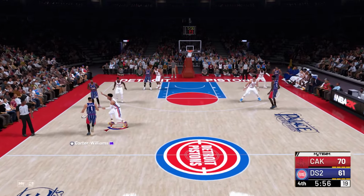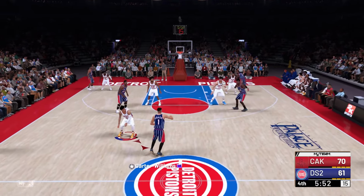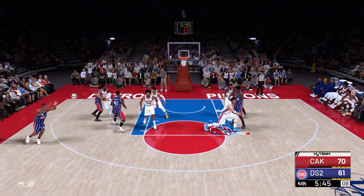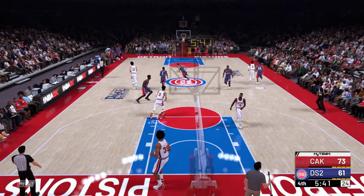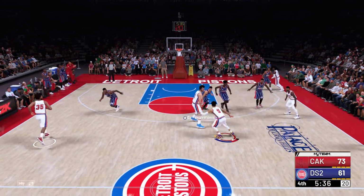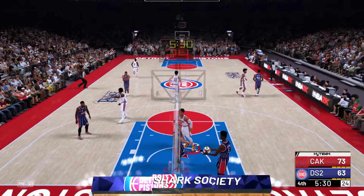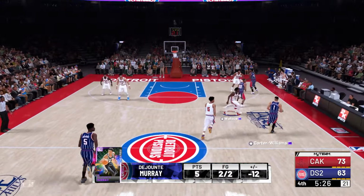Now here's Carter Williams. Pass to Bamba. Outside, Batum. Knocks down the three ball. Yeah, you see the killer instinct. He's going for the death blow. True story. They've got a monster lead that's taking on a life of its own. His team is down because he's not shooting enough. There's no reason he shouldn't be getting more looks right now.